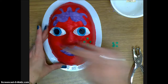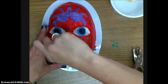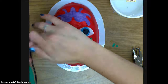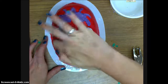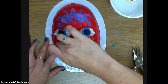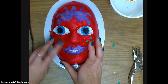like maybe if I was making freckles for my person, or if I was doing some sort of design maybe on their cheek, and if I want things to be symmetrical, I can do that as well. I just did 4 dots on that side, so I could do 4 little dots on this side and kind of make it like a designed face. So I'm going to add just a couple more of those dots. If I can get them to stick off my finger and onto the mask. One more here. And that is how you can go ahead and add different things to a paper mache mask.